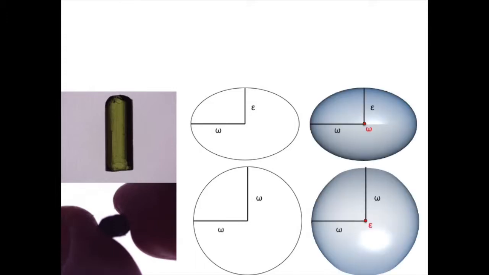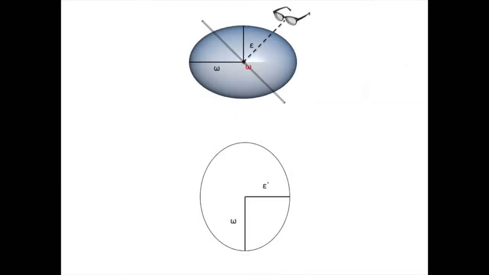So hopefully this makes sense to you, and now we're going to take these diagrams and use them like we did with the spinel. We already know what our views down the a-axis and the c-axis look like, so why don't we take a view through our optical indicatrix at an oddball angle. And this is the diagram you'd end up with if we're not looking down either the a-axis or the c-axis. We see that this view generates an ellipse with axes made up of omega and what we're going to call epsilon prime. Epsilon prime is a refractive index value in between omega and true epsilon.